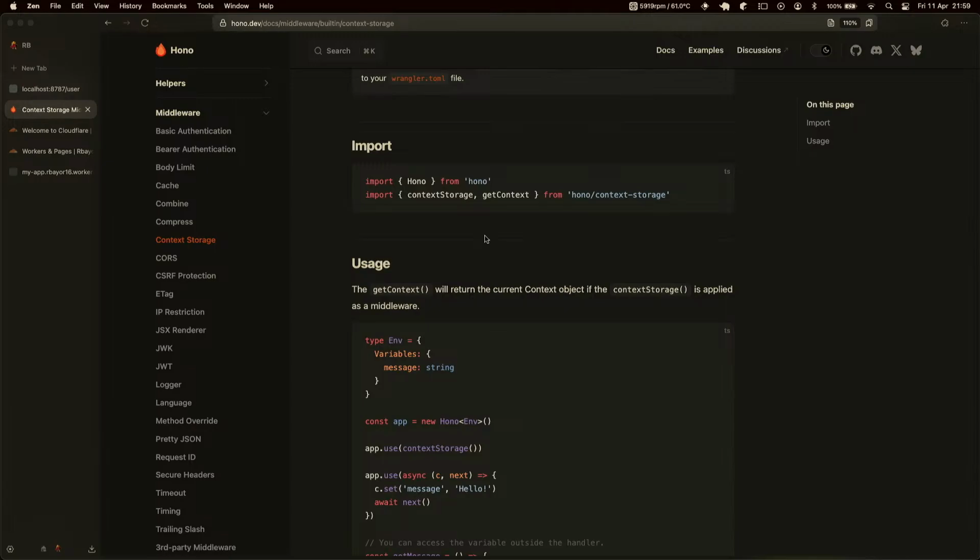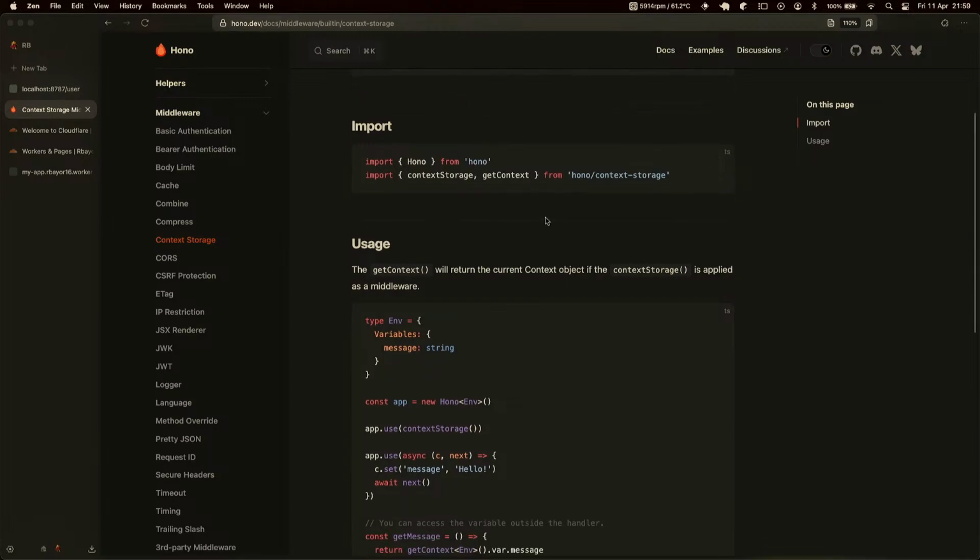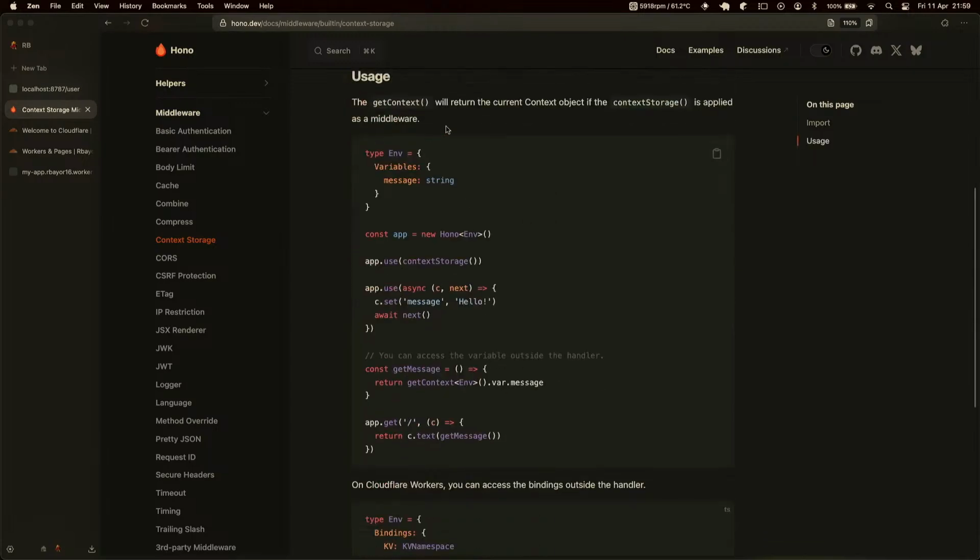So our imports. You import your context storage and get context. So getContext will return the current context object if the context storage is applied as a middleware. Alright.